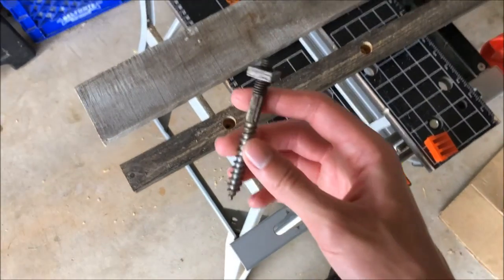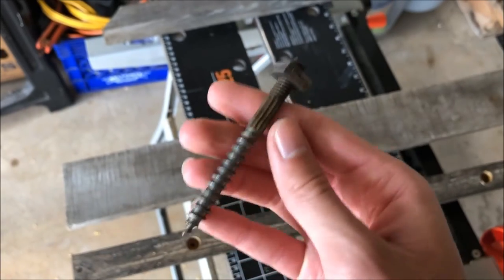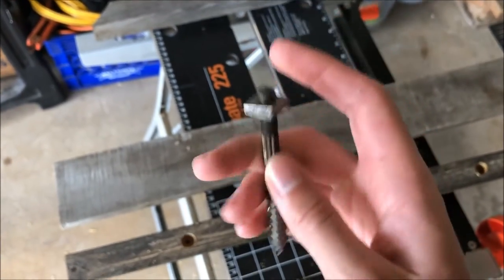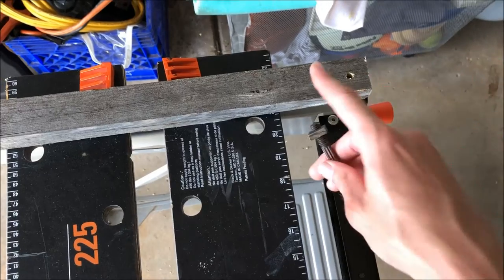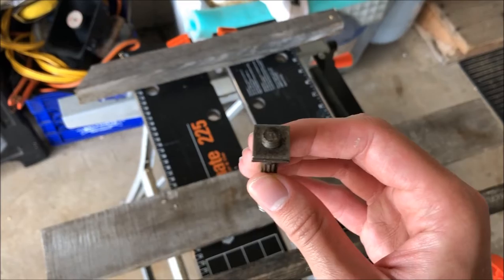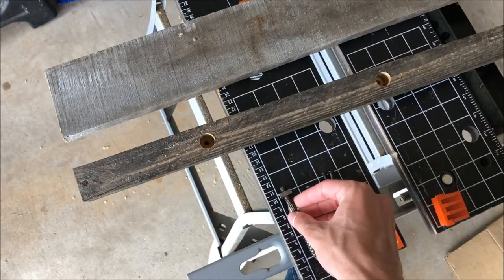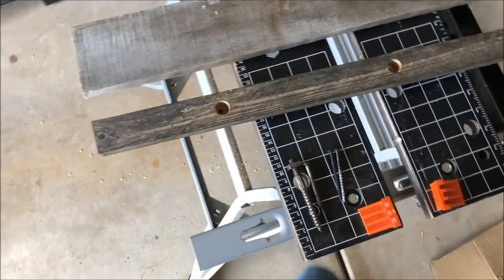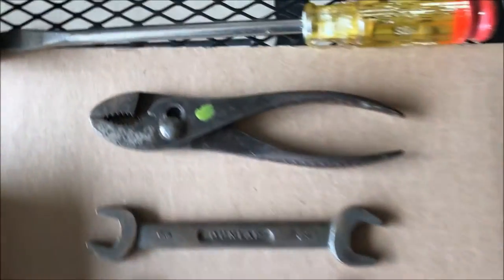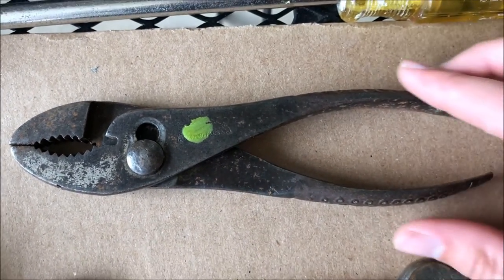Then I have whatever this fastener is here. This is going to attach the top of the 45 brace to the cross member. I figure I'm going to take a pair of pliers right here, screw it in, take the nut off, put this threaded part through this hole, and then I guess you tighten the nut back on in order to securely hold it together. I think that's how that works. Why not? And in order to do that, I have these vintage vacuum grip pliers.